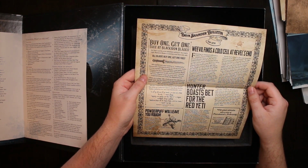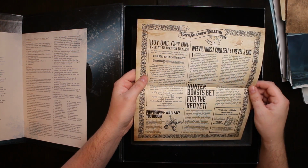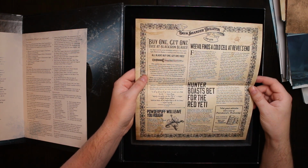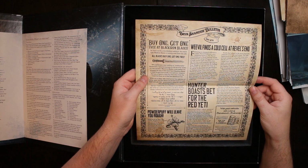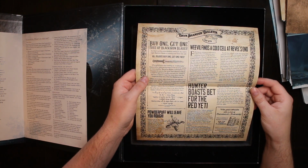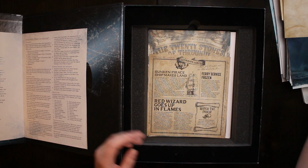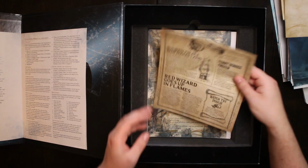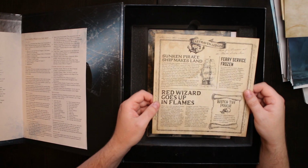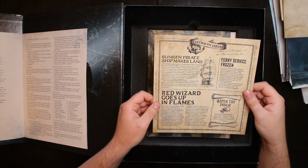Buy one, get one. Bryn Shander Bulletin. Weevil finds a cold cell at Revel's End. Hunter boasts bet for the Red Yeti. Powder puff will leave you rough. Wet your whistle with a shot of Flamebeard's fire brandy. Well, that sounds good. East Haven Ledger. Sunken pirate ship makes land. Ferry service frozen. Red wizard goes up in flames. Watch thy pouch.